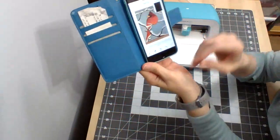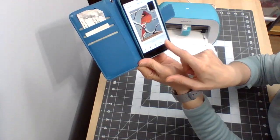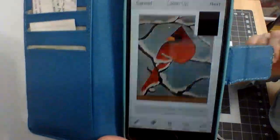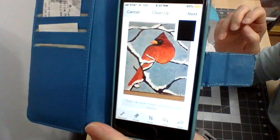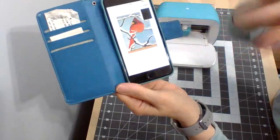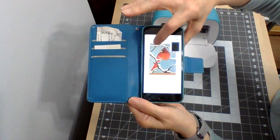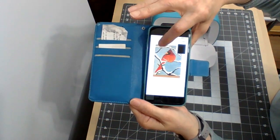Okay. And then down at the bottom, you're going to clean up your image using the tool below. So I'm going to remove these spaces in between, like the blue spaces. I'm going to click on remove. Okay, it's highlighted, if you can see it at the bottom in green. And then I'm going to go up here and see the blue or gray spot up here. I'm going to click on that.